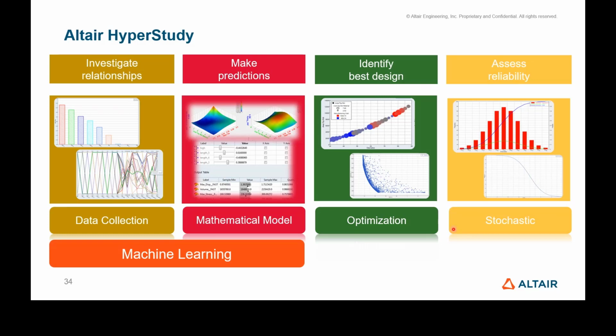And because it's a mathematical model, you can run a genetic algorithm if you like, or you can run other optimizers as well to make sure that you are getting the right optimized model. And of course, once you get the optimized model using machine learning, you can throw it at Feko to see if it's giving the right answers that you would like to get out of that optimized model.